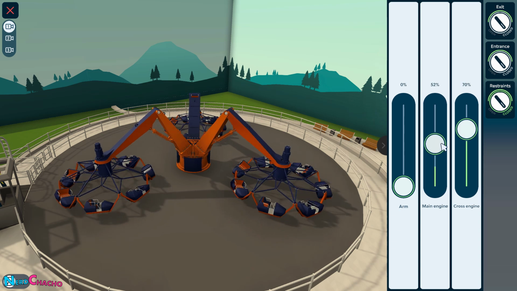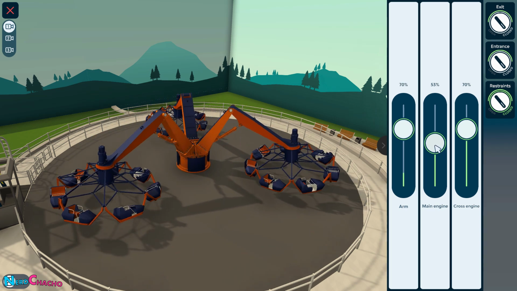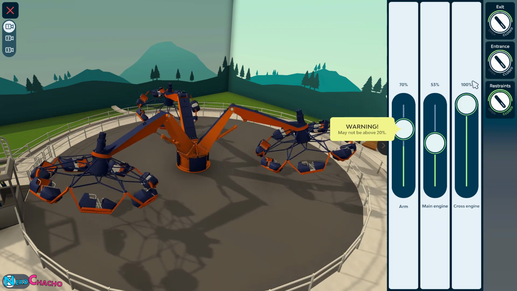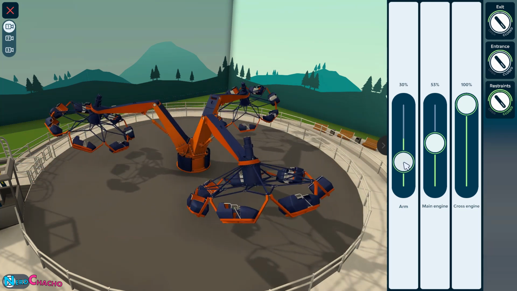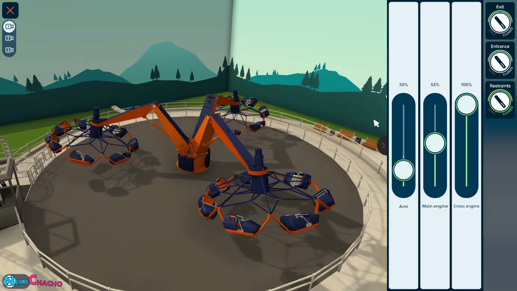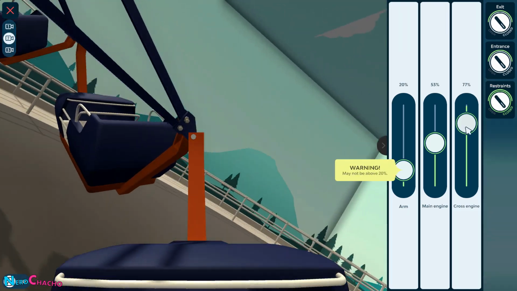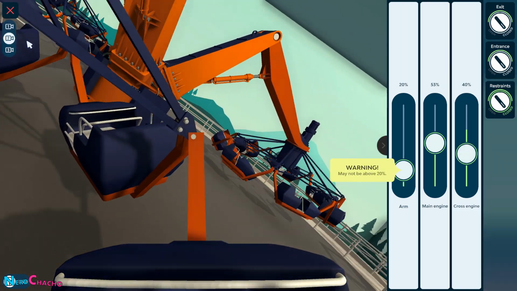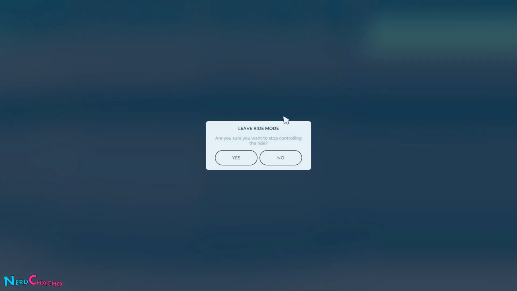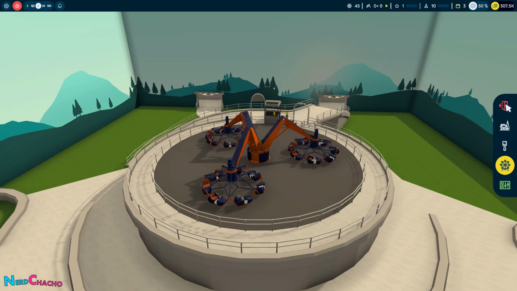You can turn the main engine up, and then you can control the height of the arm. And it's intuitive enough to know if you're about to do something that you shouldn't be able to do. So if I put the cross engine right up to 10%, it's going to say, hang on a minute, you shouldn't be more than 20% on here because that's actually dangerous. So such a nice touch. And you can move through camera angles so you can actually ride the rides whilst you're controlling it, so you can see how it feels. Oh, it's just so good. Just brilliant. So I'm going to come out of that, so we're not going to control the ride anymore.